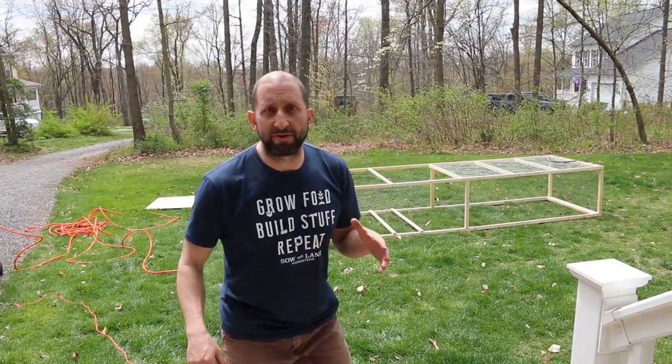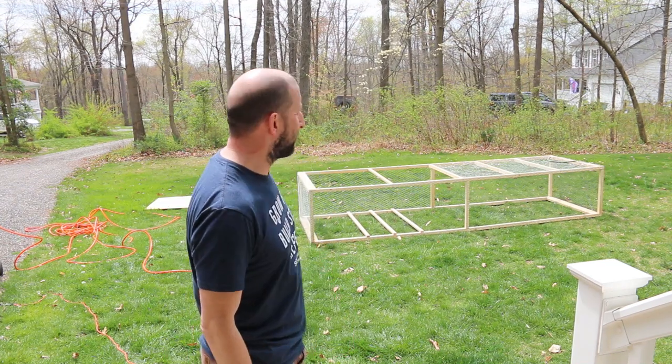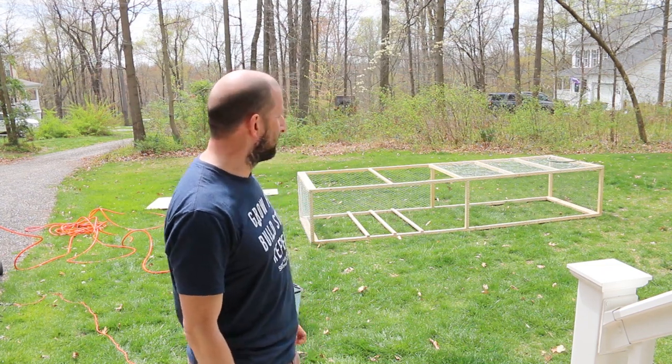Alright, so we still got a roof to build on it, but this is it. 12 foot by 4 foot chicken tractor. It'll move around, I guess probably in the woods over there, since we don't have much lawn, and this is kind of earmarked for the Cornish cross that we're getting in a couple weeks.